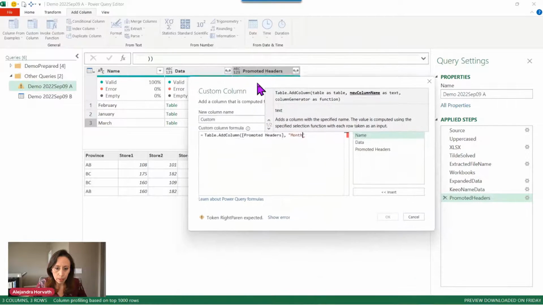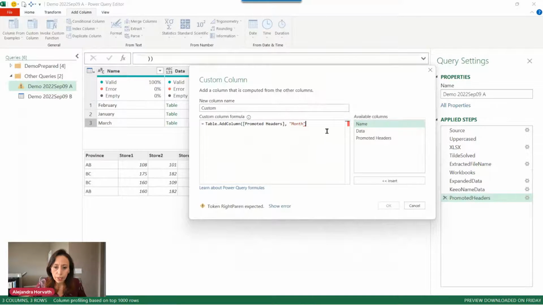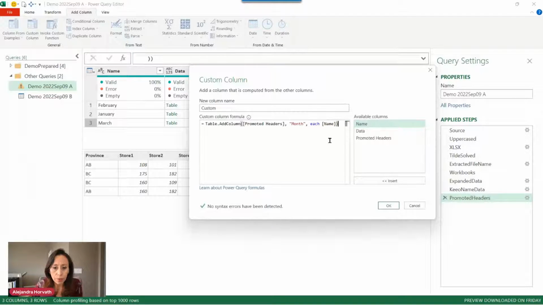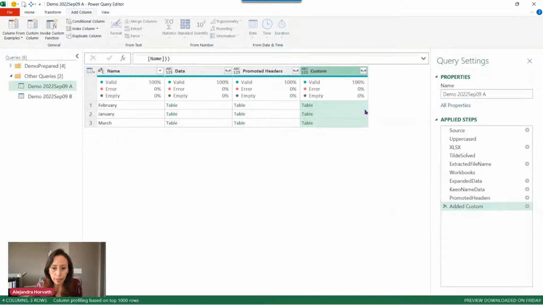Okay. And what do I want to do inside of that table? Let's say each. And I'm going to say name because I want to bring the information from the column name inside of that table, right? And I'm going to say okay.